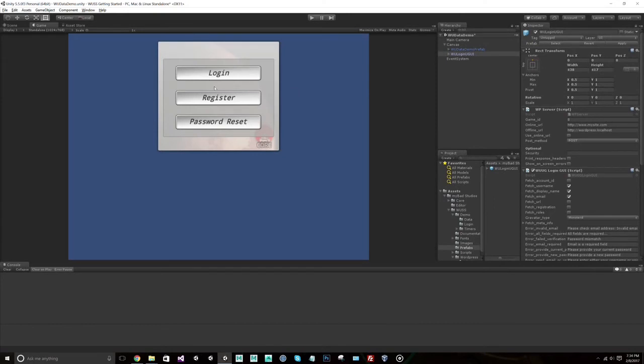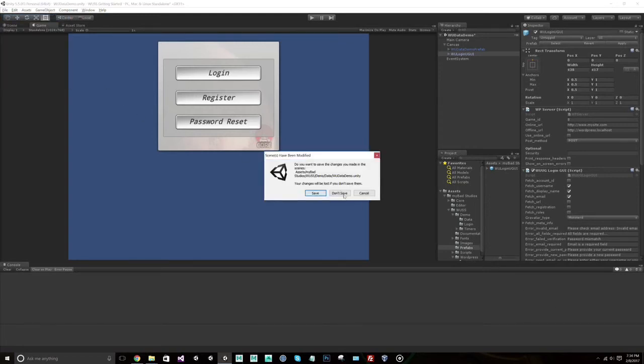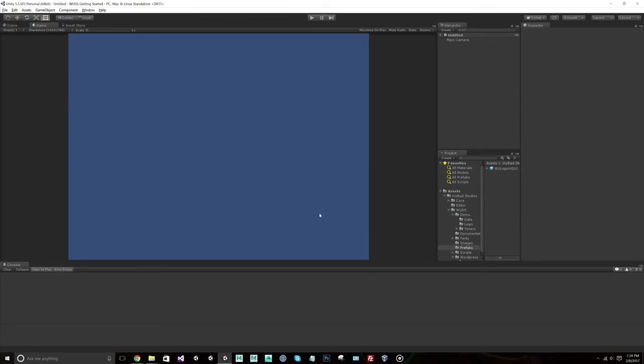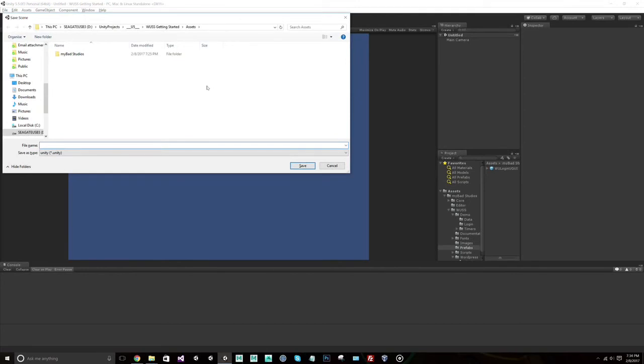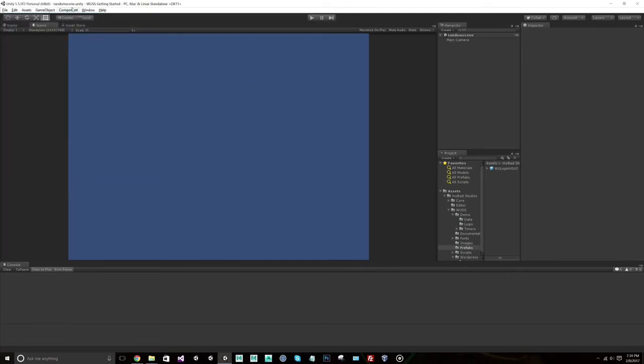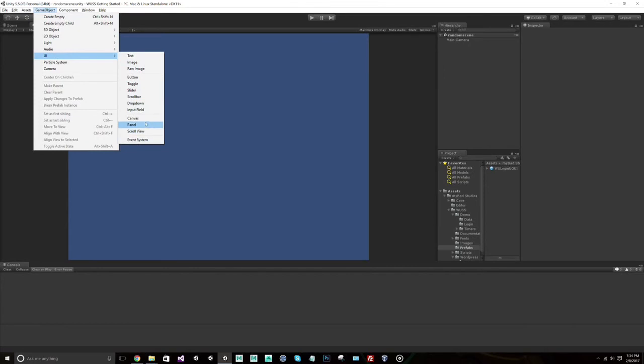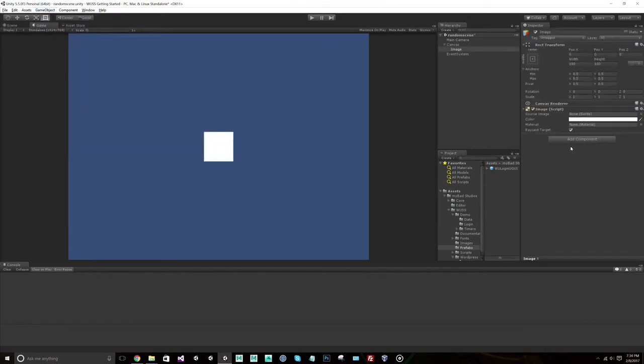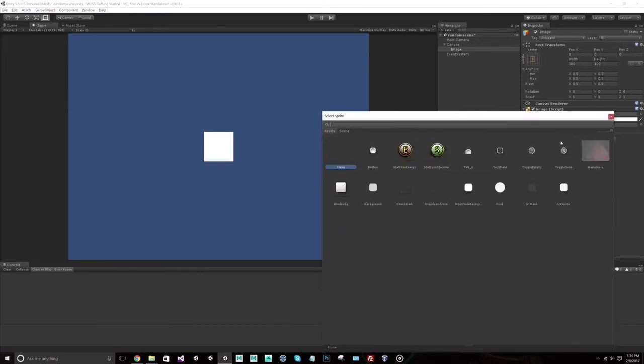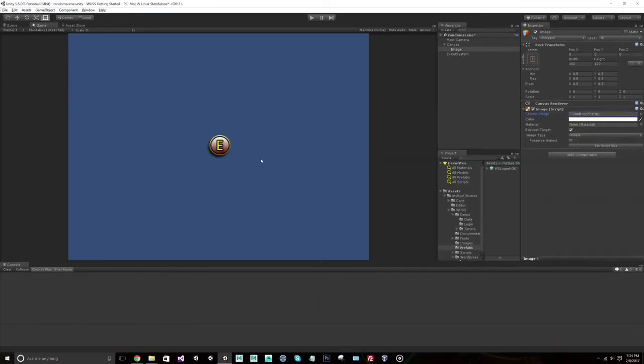But let's quickly show you how to use this in a scene of your own, to do something unique, something special to your game. Let's quickly create a new scene. New scene, and let's just save it quickly and call it random scene. There we go. And in here, again, let's just load a canvas. Do an image. There we go. What can we add here? Let's just do that. There we go. This is my random scene.